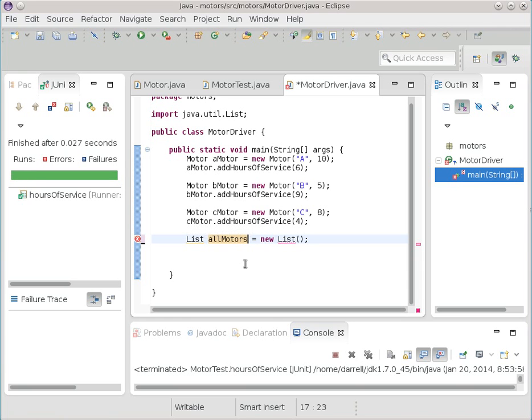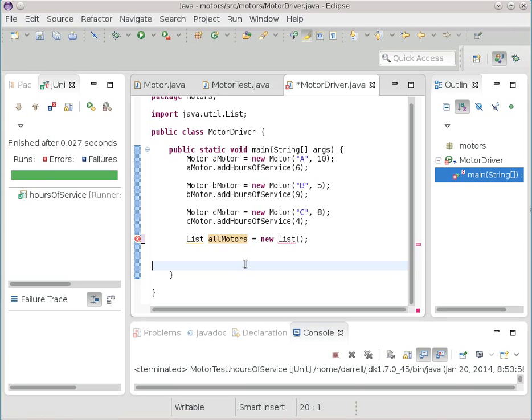Now, the interesting thing about lists is that lists can hold any kind of thing. A list is a facility that just says I want to store stuff. So I could make a list called all motors, dump a bunch of motors on it, and then throw a cat onto the list.